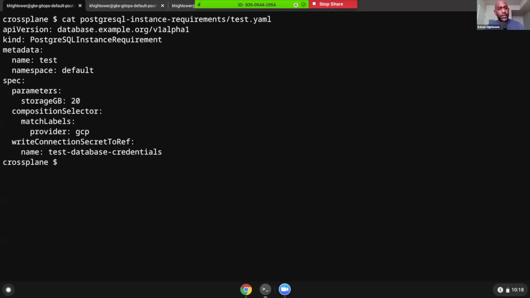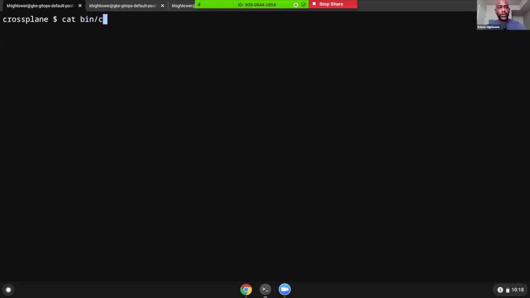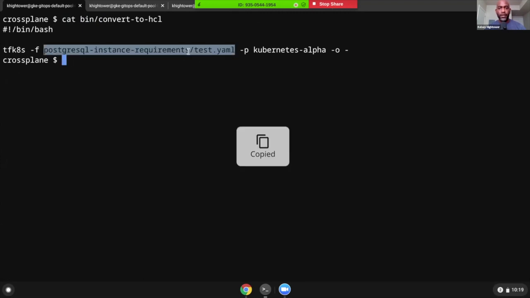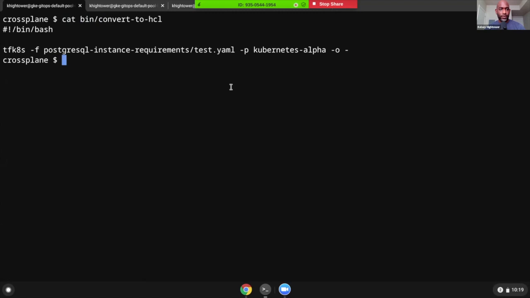So if you look at this here, this is a YAML file. They have a nice helpful tool, the HashiCorp team does. So what we can actually do is run a tool to convert our YAML files into HCL. You can see they have this command called tfk8s. And what it will do is take that requirements file and just translate it for us. Okay, so let's do this really quickly. We'll just run this conversion command.